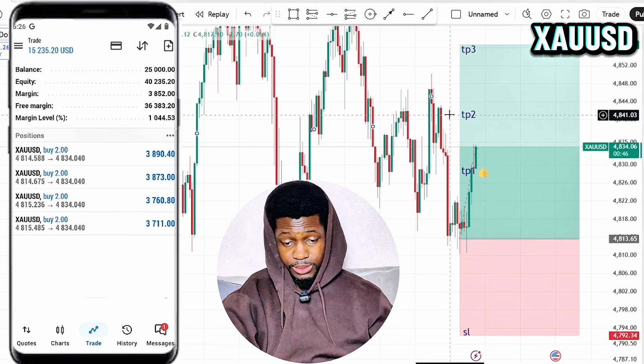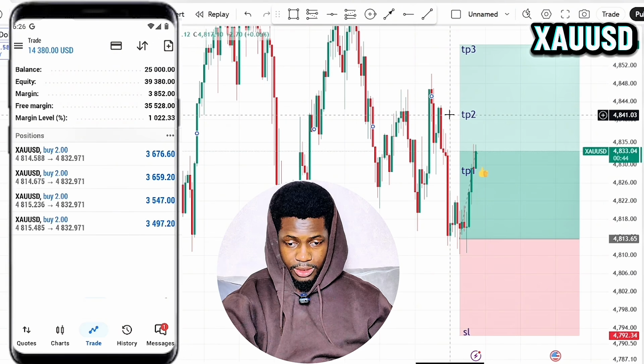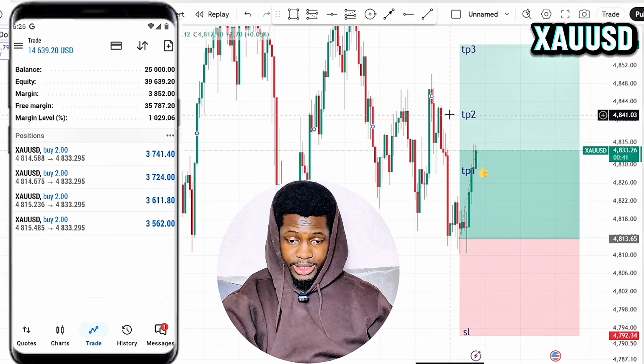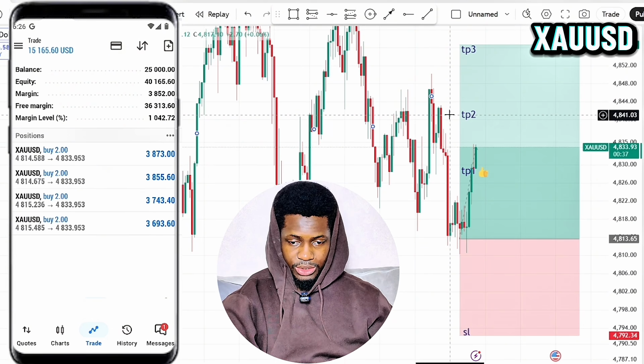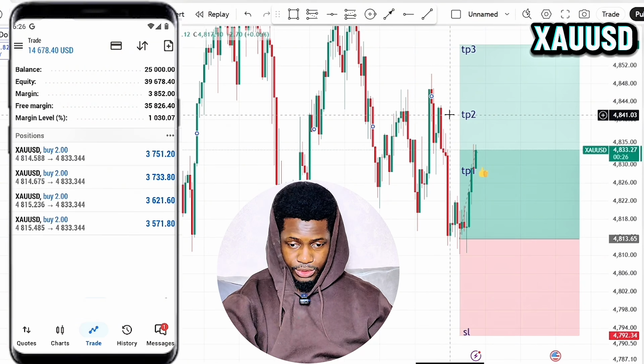It's still heading towards our TP2, so might be safe. But we are having an inverse hammer there. It's not very good. I'll tell you that. That can lead to some crazy retracements, but let's see how this goes. It's heading towards our TP2 anyhow, right? But we're running over $15,000 now, so well, that's good news.